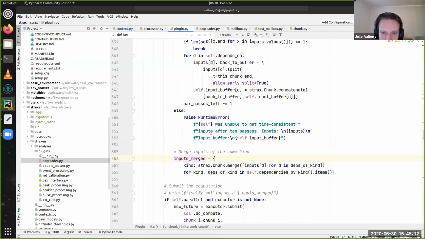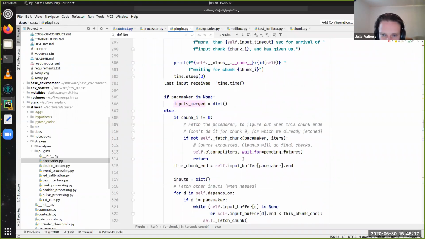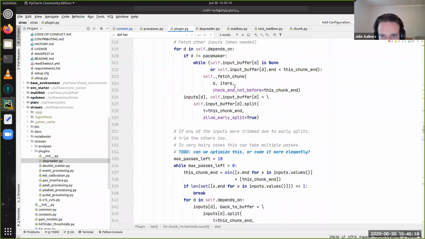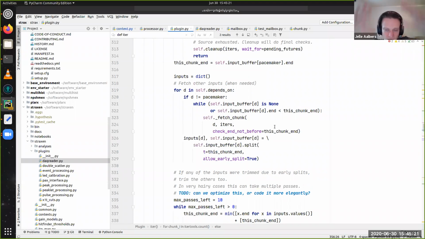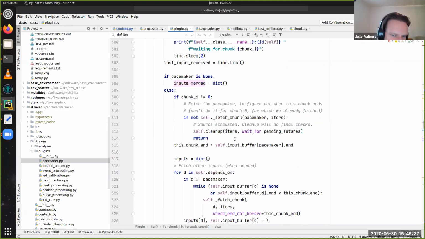So that part's right, but I still think if you would follow a random chunk, this logic should exhaust all of the other inputs. That would still work. It's not that this would need to be modified, but I'm not 100% sure. I would have to check. But there's at least one other bigger problem if you would follow a random input, not a random chunk.